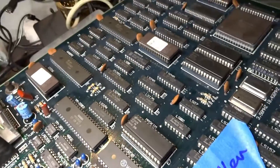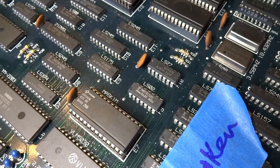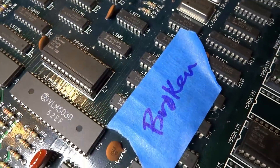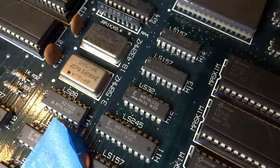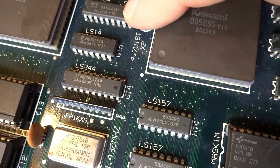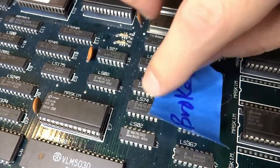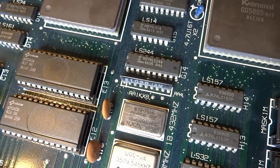I did realize that this board, as well as most all Konami boards, are just littered with Fujitsu TTL chips. The Fujitsu RAM is usually pretty good, but the TTLs - you're better off just removing them and putting something else in, because they are bound to fail no matter what. They were just really poorly built and nowadays they're the biggest failure point for most of these arcade PCBs. The problem is there are so many on here - which one is it? We've got at least eight RAM chips on here, so I want to see what we can do and find out about the RAM.